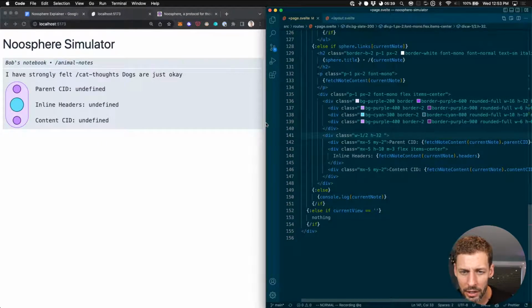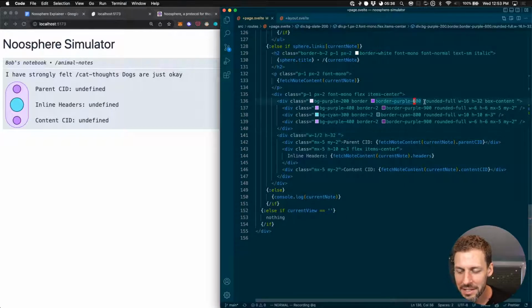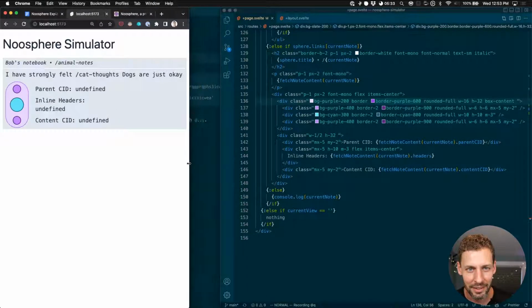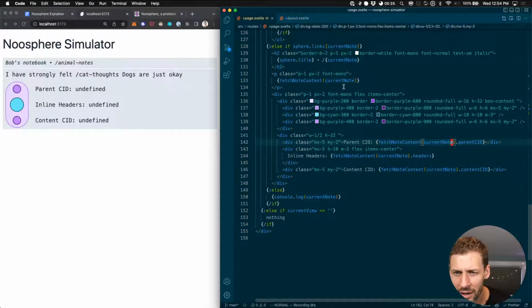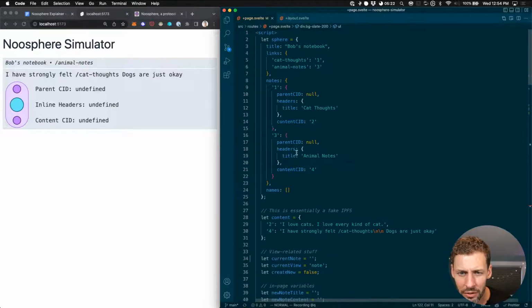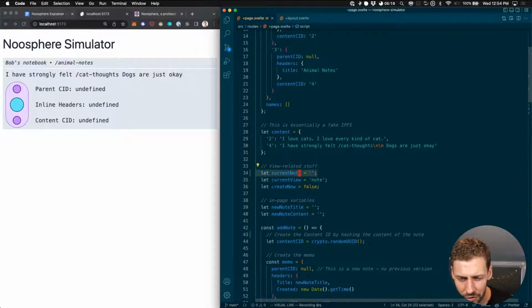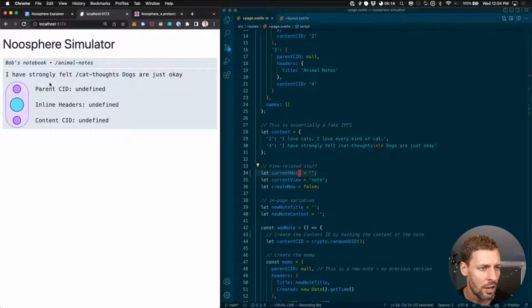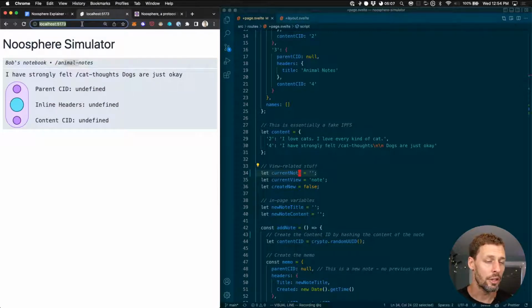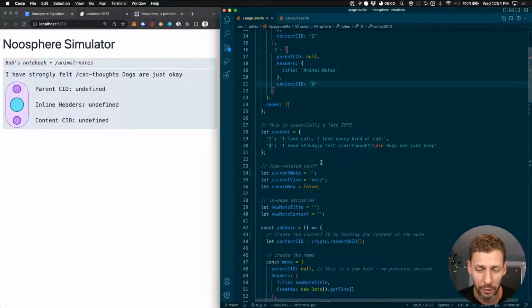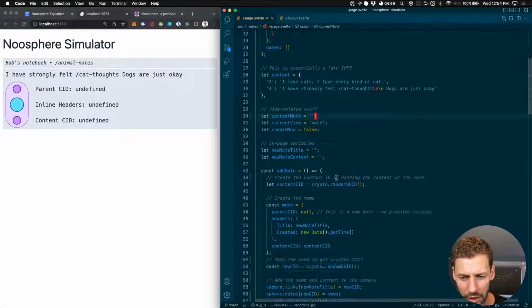This is my really ugly make Tailwind, make pretty pictures thingy on the bottom here. So let's see if how I'm fetching the note content apparently is not currently working. So current note is this string. And so when you select a note like animal notes, what I'm going to eventually do is actually use URLs for this and use different routes inside SvelteKit. But right now, I'm just doing it using a single route like we talked about and just having current note be stored as a string.